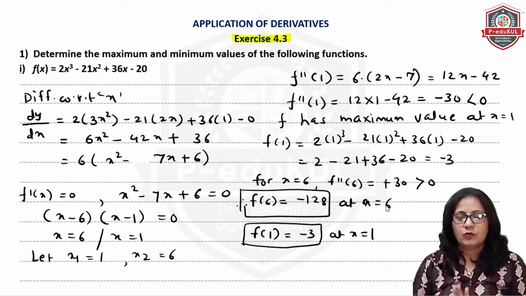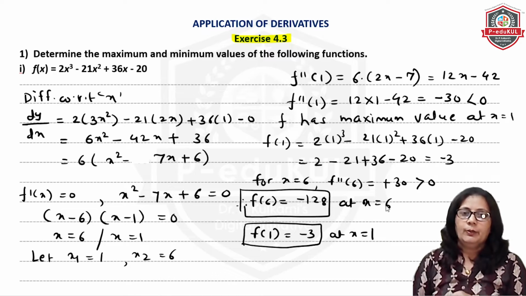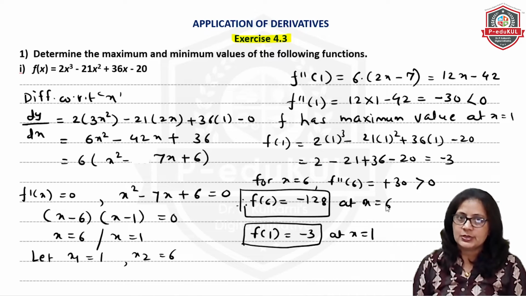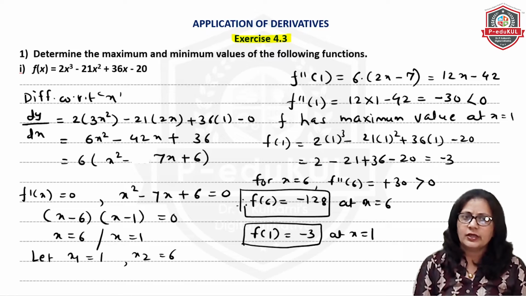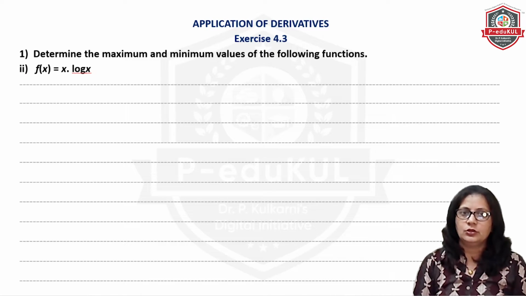So what steps will you remember? First you need to differentiate the function with respect to x. Then that f dash x you have to equate with 0. Then get the values of x. Obviously you will get 2 values or 3 values according to the equation. Then you will get the values x1 and x2, that is, the roots. Then put those roots into the second order derivative. And then decide the values. If it is less than 0, then it is maximum, greater than 0, minimum.